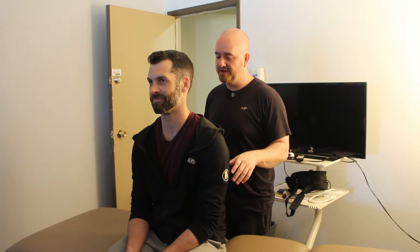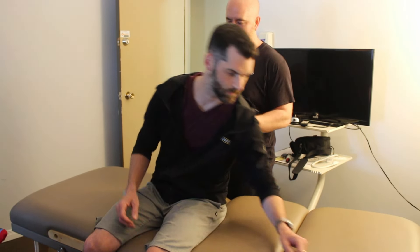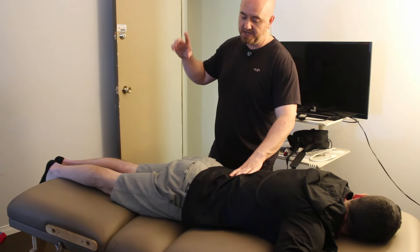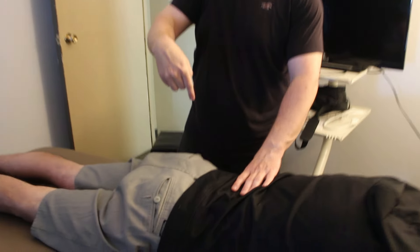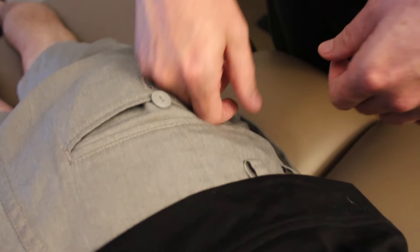When we're talking about the soft issues of the hip, the easiest way to show you this — we'll have you in prone to start. Basically, if you think about the trochanter and you think about a horseshoe around the trochanter, the horseshoe is there on the top of it.